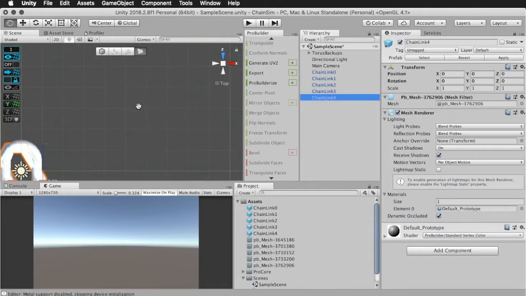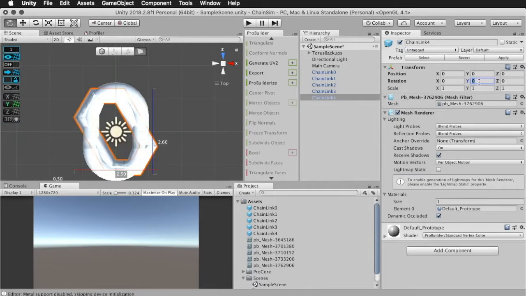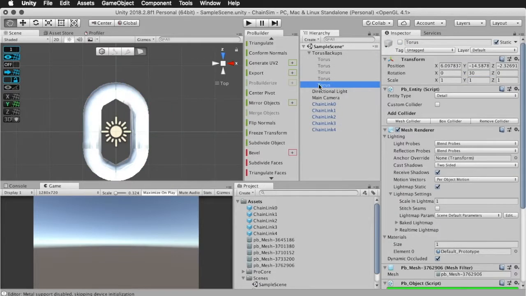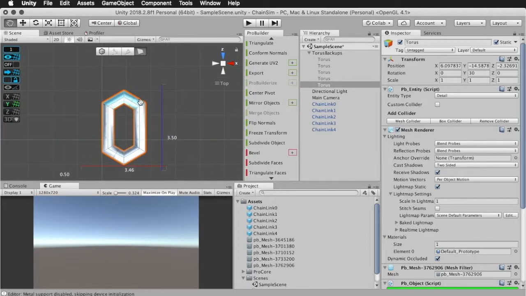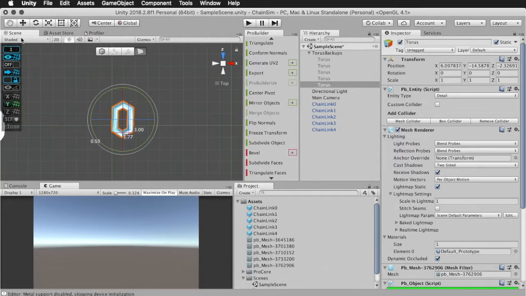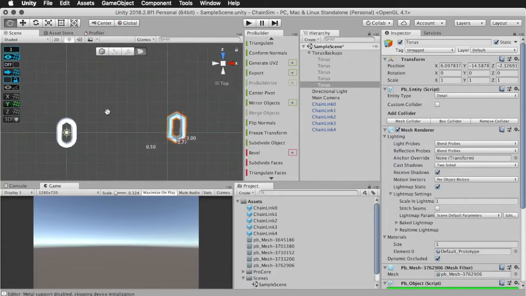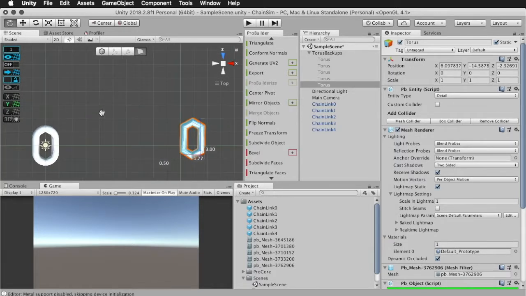And chain link 4 actually seems a bit skewed in its rotation. Oh, it was set to 30. Okay, so this is why we created the backup. So we're going to turn this on again. And we're going to select the one not rotated by anything at all. I'm going to select all of it, rotate it on the y-axis until it is aligned with the grid, which is another way of telling if it's oriented perfectly or not.